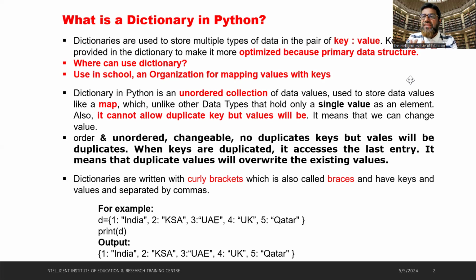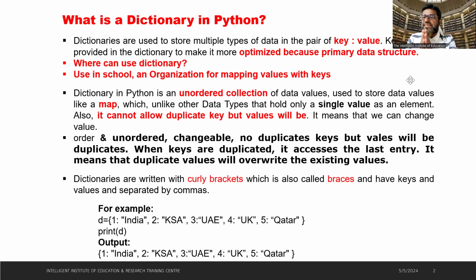Now, what is the benefit of using key and value? One benefit is that this is optimized because this is called a primary data structure. For example, we are organizing data in schools, colleges, universities, or any organization.